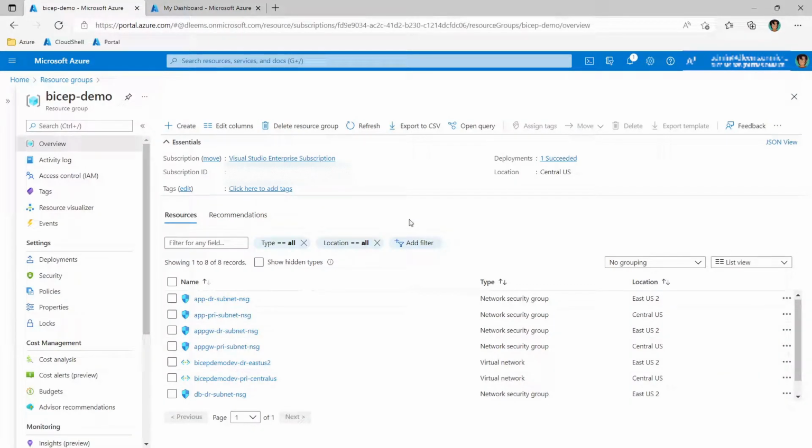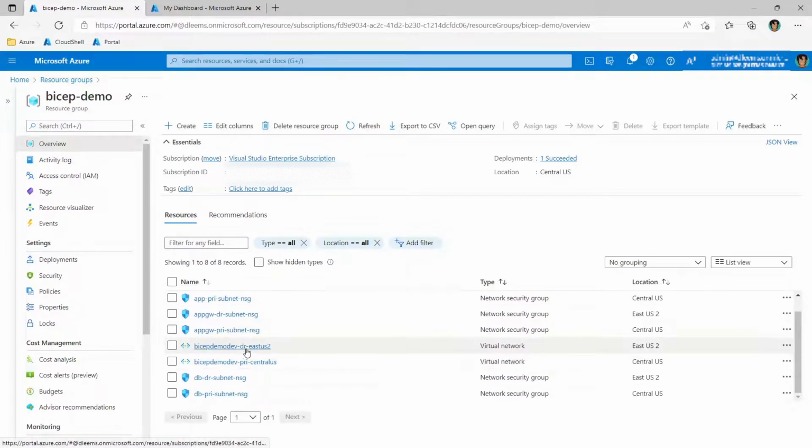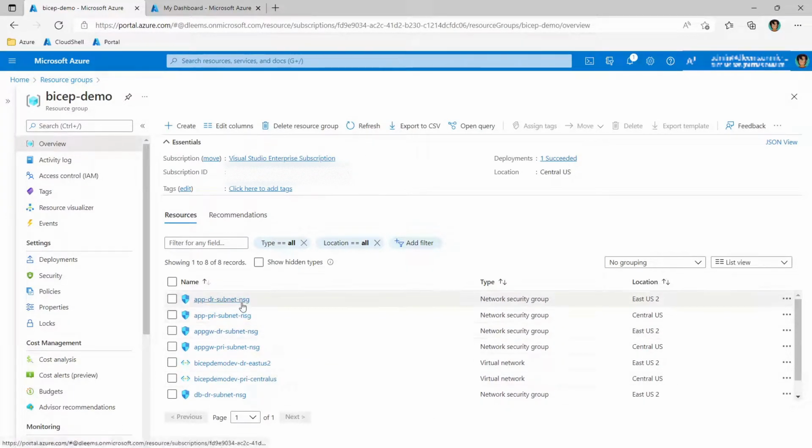All right, so the deployment completed, succeeded. And just coming directly to the resource group, the Bicep demo resource group, we do see that we have 2 virtual networks created, and we have the network security group for both the primary and DR regions created, which is all good.